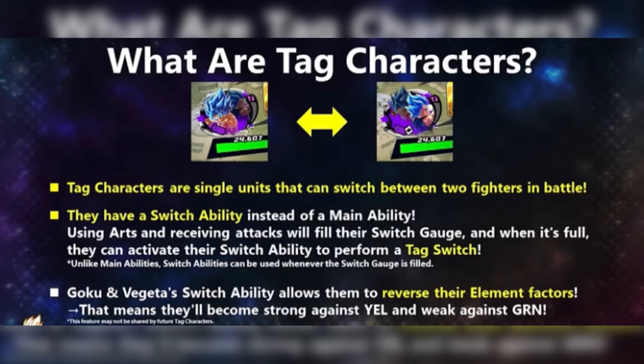What are tag characters? Tag characters are single units that can switch between fights and battle, right? This is originally what assist units were supposed to be, or not what they were supposed to be, but it's what we thought they were going to be, right? Like, you would actually use the other character in the card in battle. But this is what it actually is. This is what we're getting now. What we thought it was, now we're getting it. They have a switch ability instead of a main ability, right? So instead of getting some crazy buff, you get to switch, which I'd rather have. I don't know about you, but I'd rather have that, right?